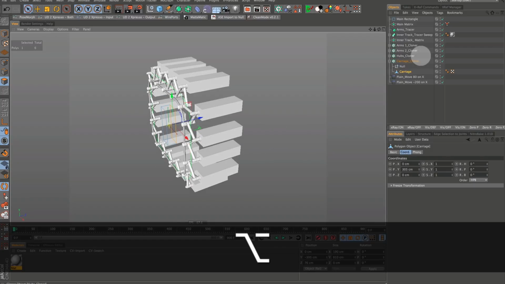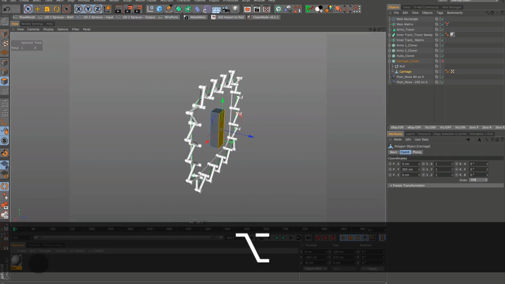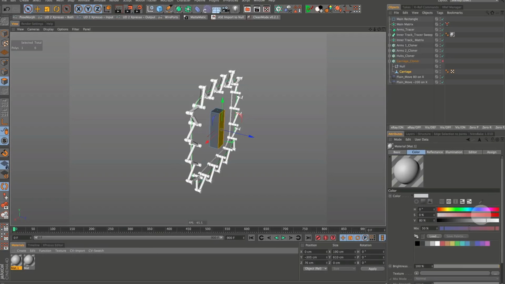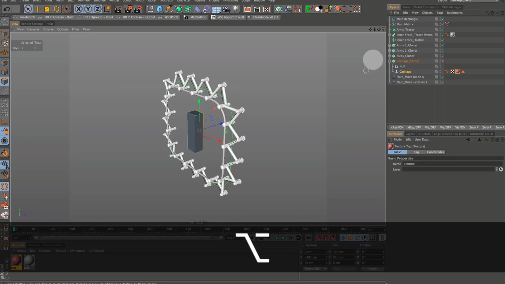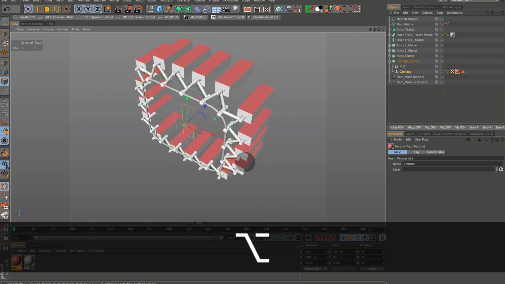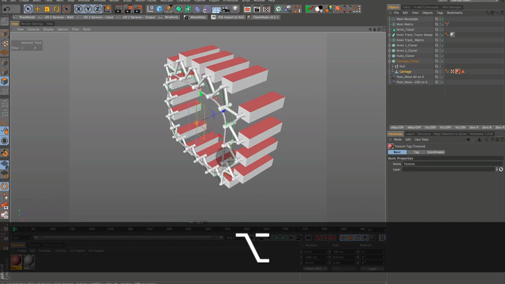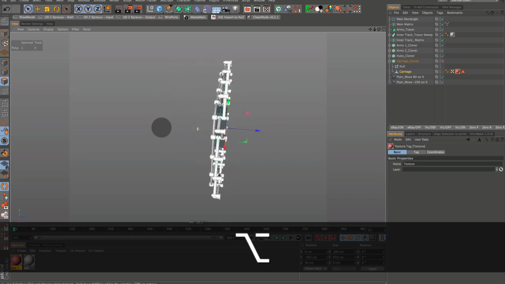And it doesn't help us a bit. So we'll turn that off. And let's just create a new material. Make it red or something, just something you can see. And we're just going to stick that on that one polygon face. Now, if we click this, there we go. So it's letting us know that we do have the right polygon selected. All right. So let's click that back off.